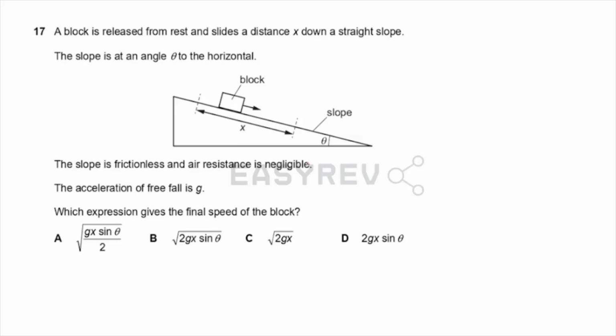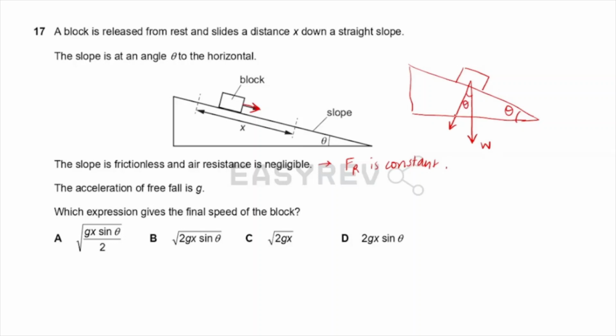Now, since there is no air resistance or any friction, this means that the resultant force will be constant. And you might remember that in the previous question I had just done, that force itself, that driving force specifically, the one that you see here drawn on the block, is provided by one component of the weight. So I'll draw the same kind of diagram I had done in a previous MCQ, where this block resting on this inclined slope has a weight acting vertically downwards. And because of the inclination, you have two components of weight, where one of it is perpendicular to the plane.